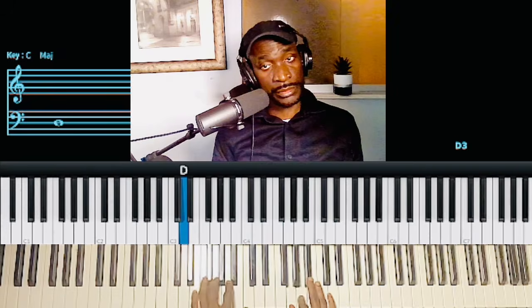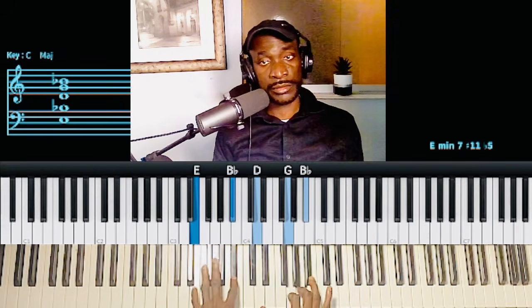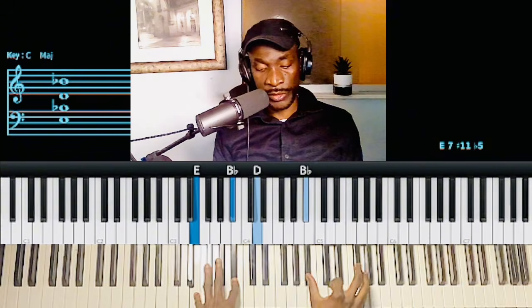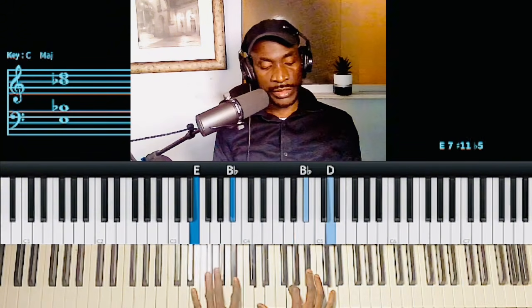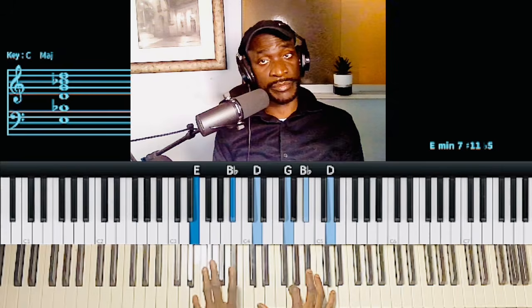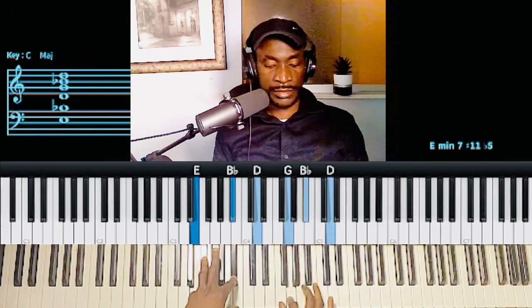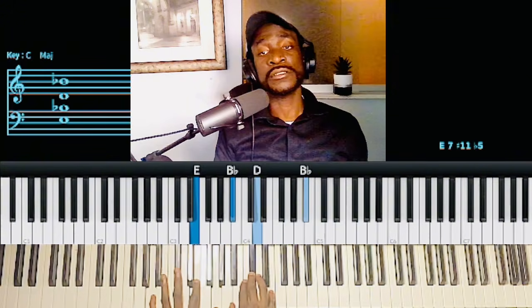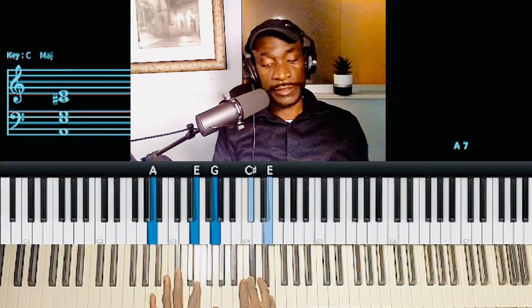I'm going to do it again. Okay, this is G minor right here. This is G minor inverted with a tritone here, which is B and E flat. You get it? I just do something nice here. Do it again.